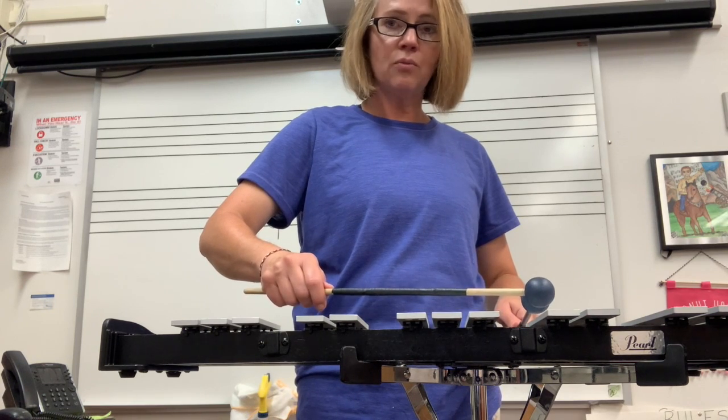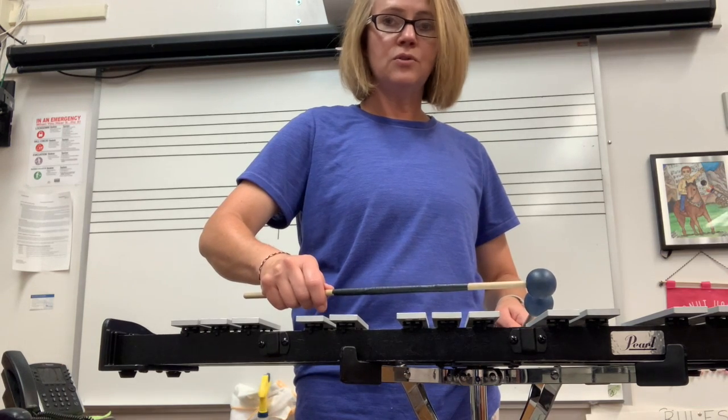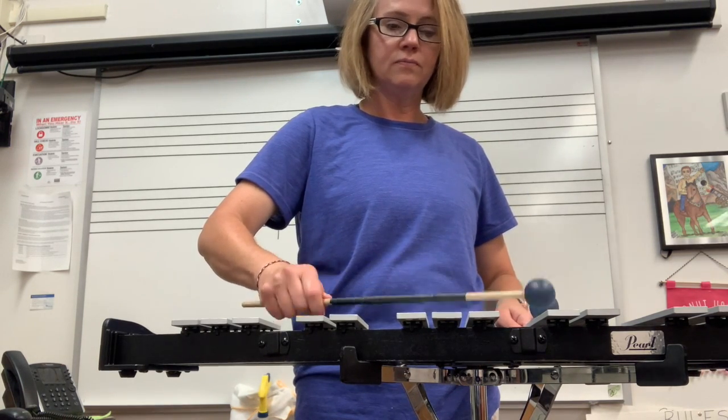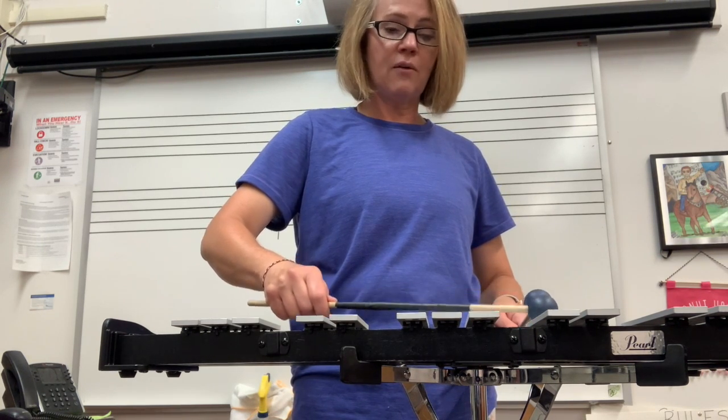Right, left, right, left. 1, 2, try it again. Here you go. Use both hands. Right, left, right, left.